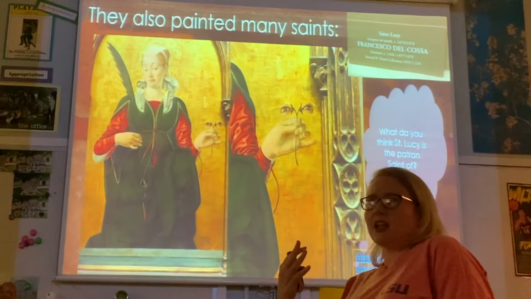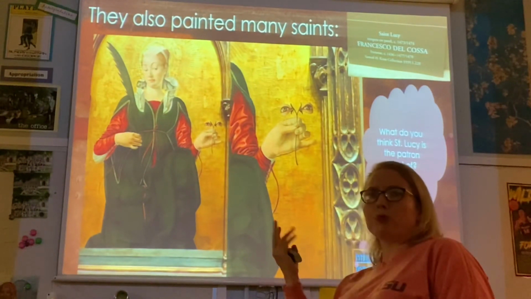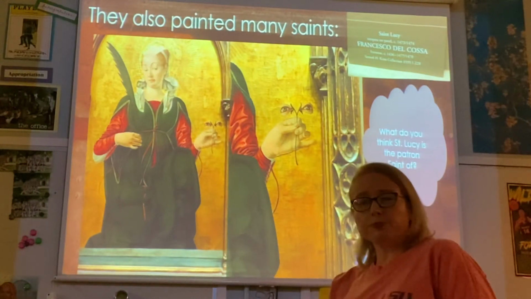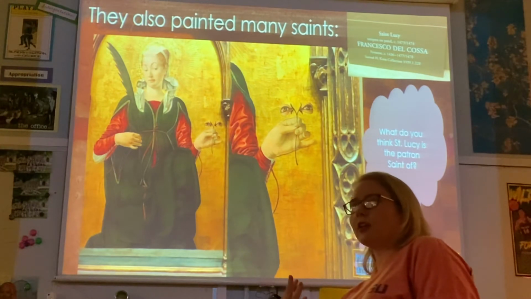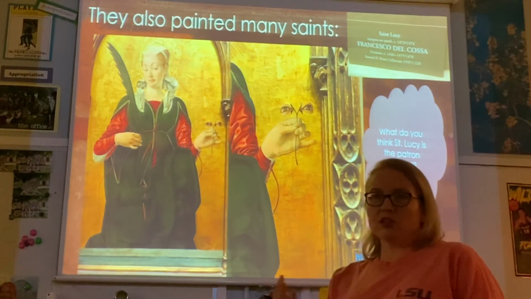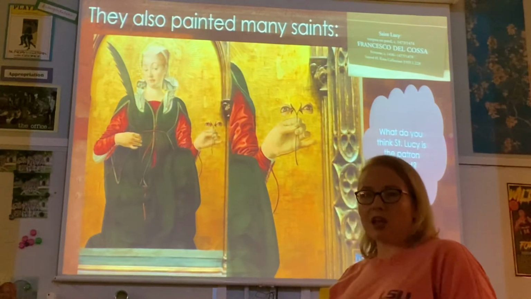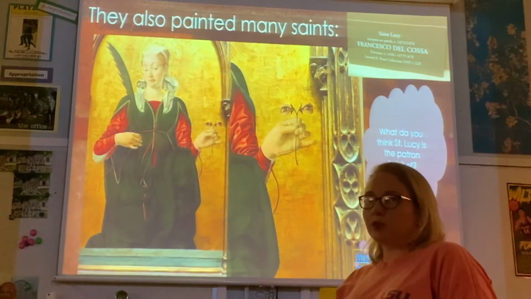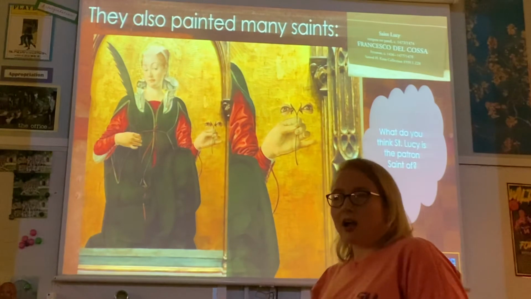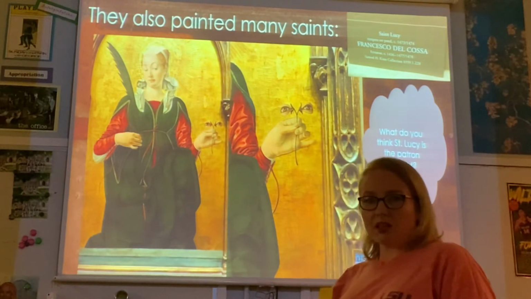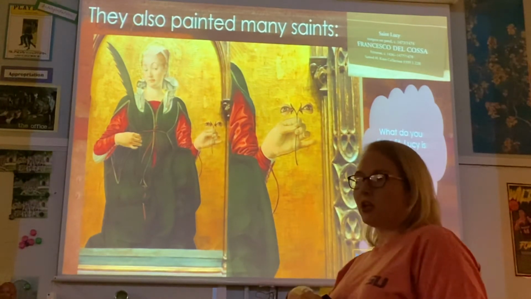You can become a saint by proving that you perform some miracle. Her miracle is that she was supposed to get married to this guy that her family picked out, because remember, you don't get to pick out who you're going to marry. Your mom and dad do that. And she begged and pleaded, please don't make me marry this old guy. I'll go be a nun. I'll go do anything else. And they're like, nope, you're getting married to him.